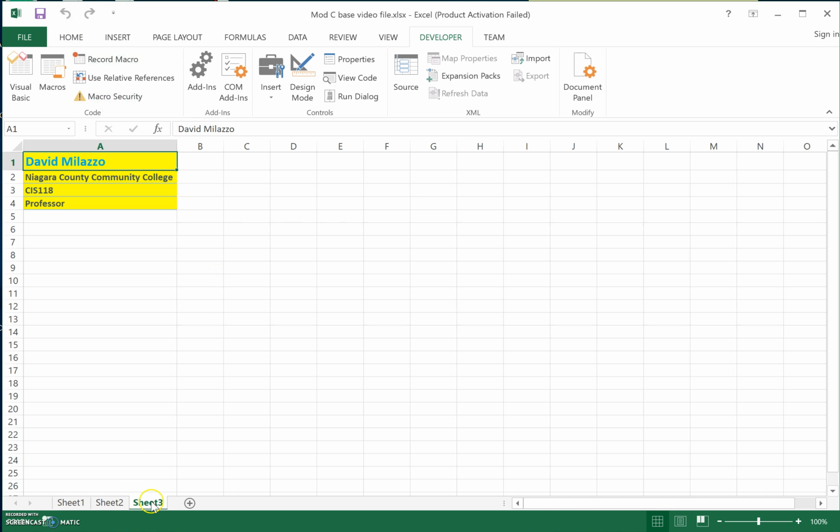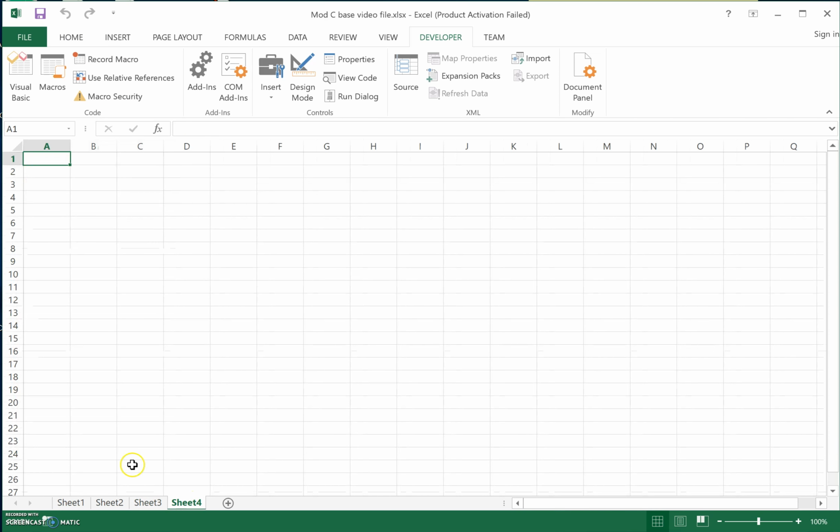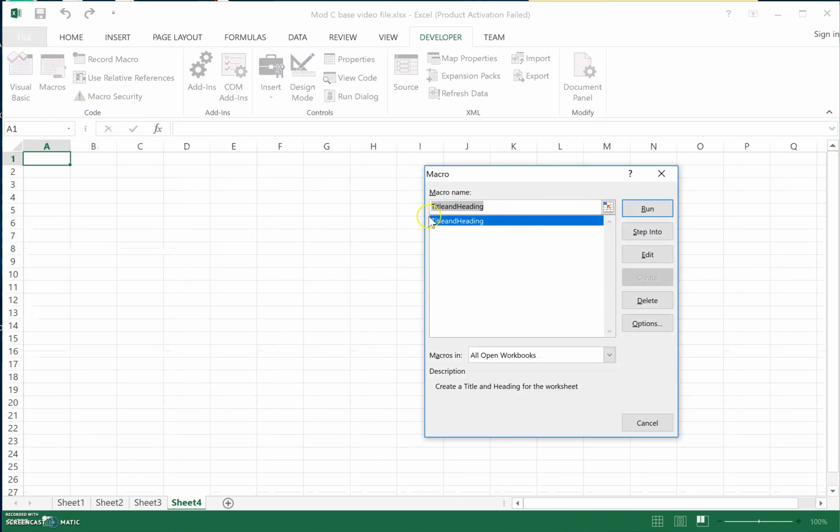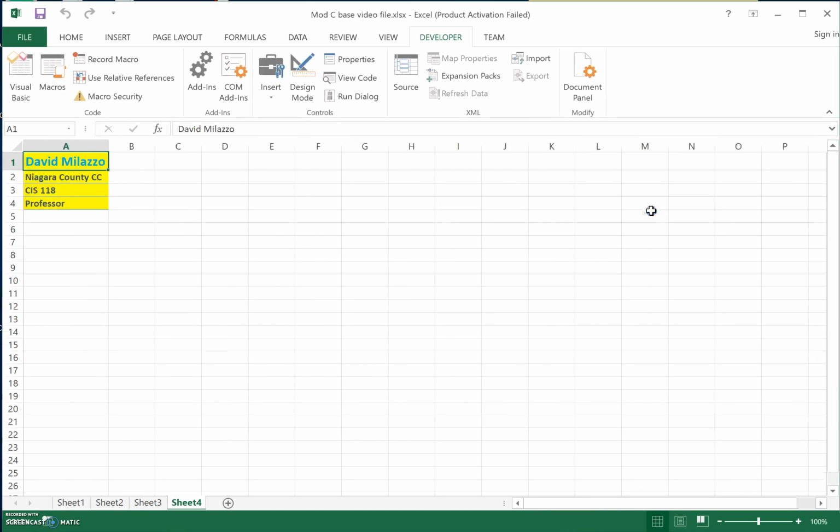So now that I'm in here, I'm going to go again back to here. I'm going to go to macros. That's the macro I had. I'm going to click run. And it changed whatever I changed. I put a space here and I changed that name, right? So whatever I changed, I was able to change the macro. So that's the benefit of these things, okay? You can modify them. Don't go crazy in changing a whole ton of stuff, but you can modify them, okay? Questions, please definitely email me on anything.